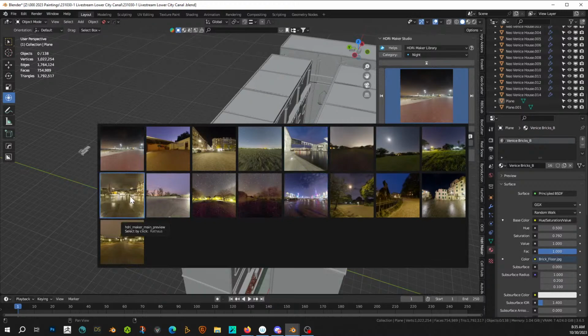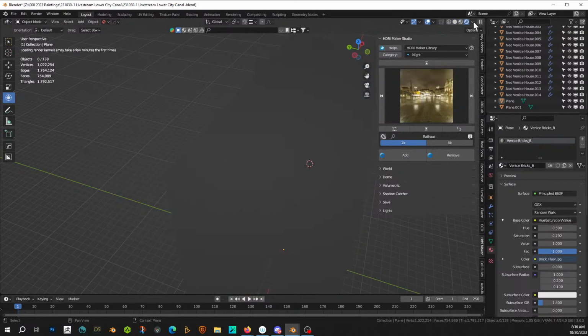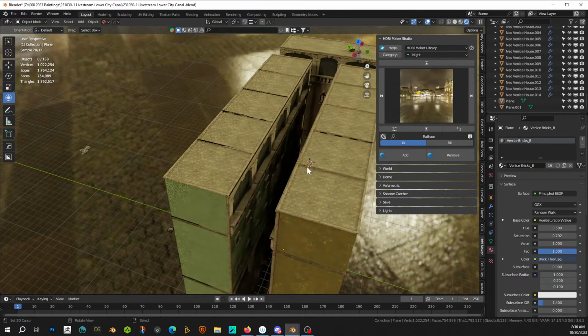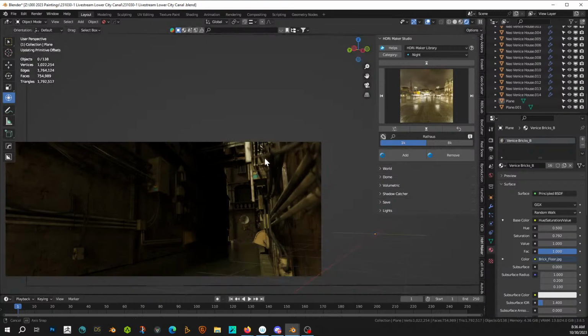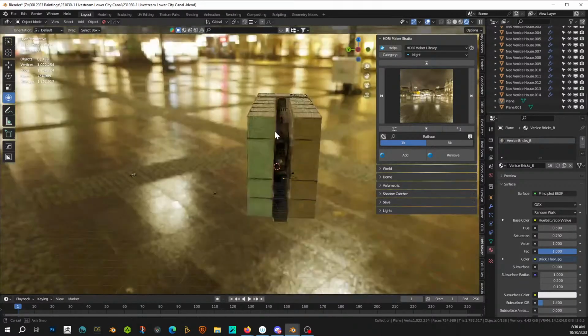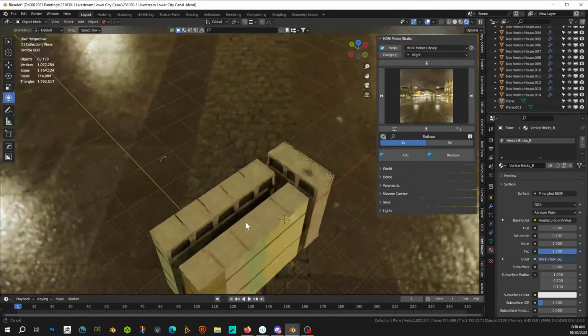I'm going to try this one, I think, and go to color. And it's very bright, but that's looking pretty good, I think. We need to add some lights to it as well, but I think that's a good starting point. It feels grungy, feels like it could be raining and we're just getting light because it looks like it's raining in this, or was raining maybe in this shot. Who knows?